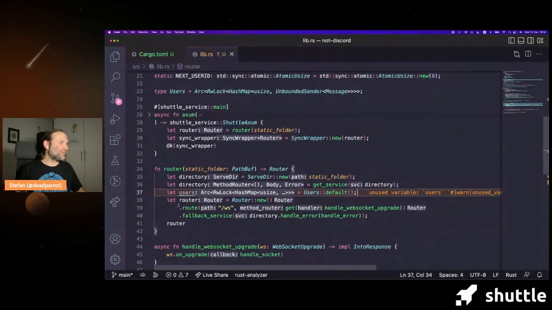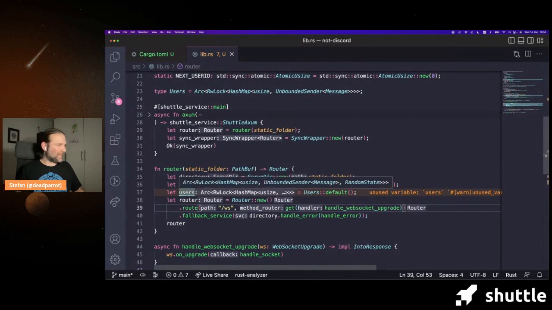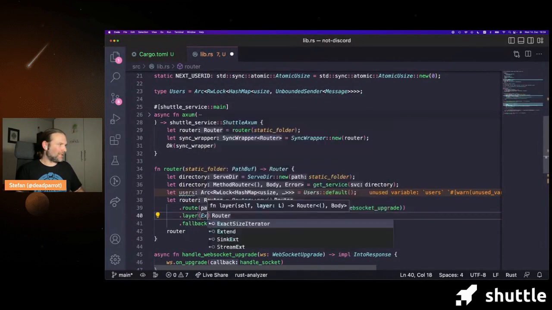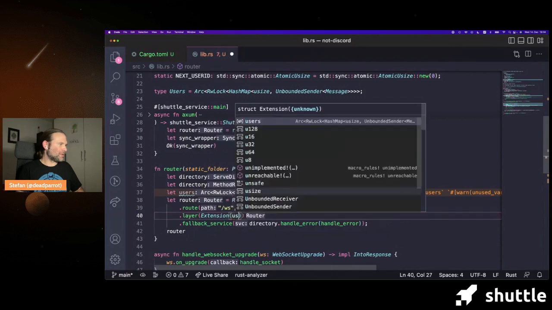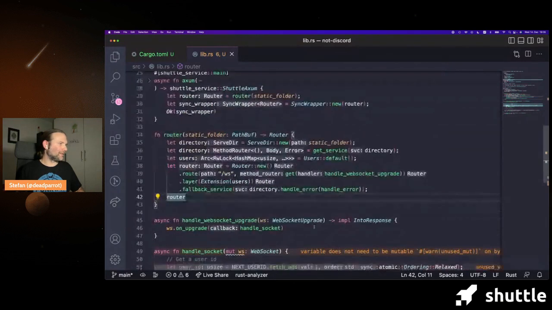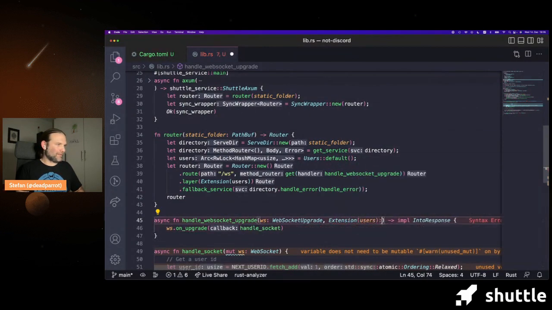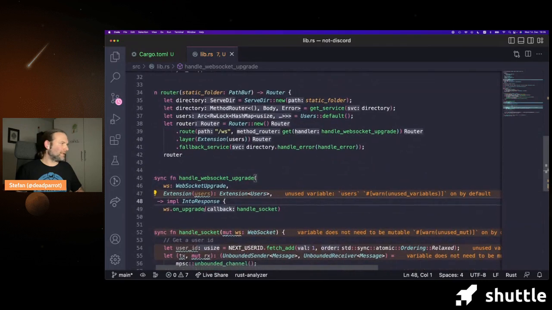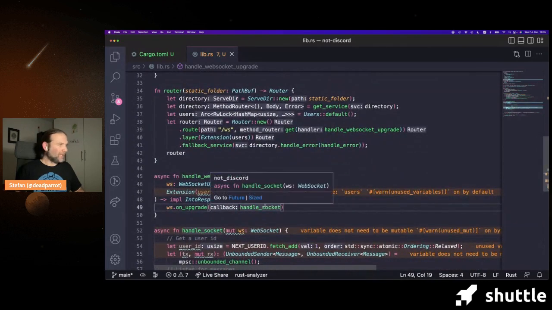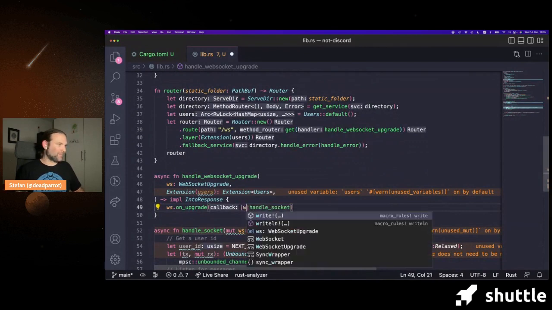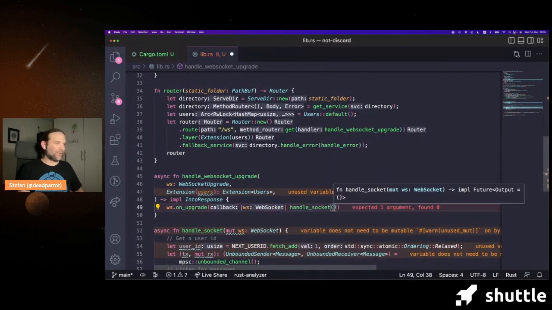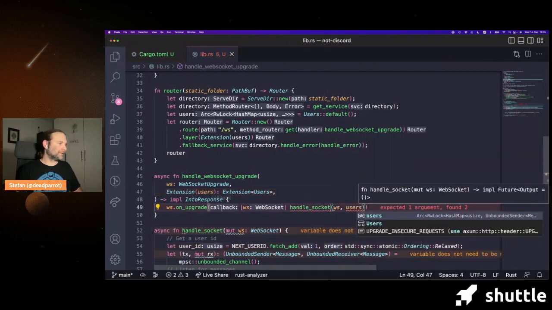And I'm going to add that to all my routes by saying, well, there is another layer, which is an extension which uses users. And with that, I'm going to get that into this here as well. So I'm saying extension users is of type extension users, there you go. So I'm injecting it. It's great. And then I need to handle that like a callback function. So this is what I'm doing here now. This might look ugly at first, but you're getting used to it. This is basically an error function in Rust. You can see it as an error function in Rust. Yuck. But there we go.